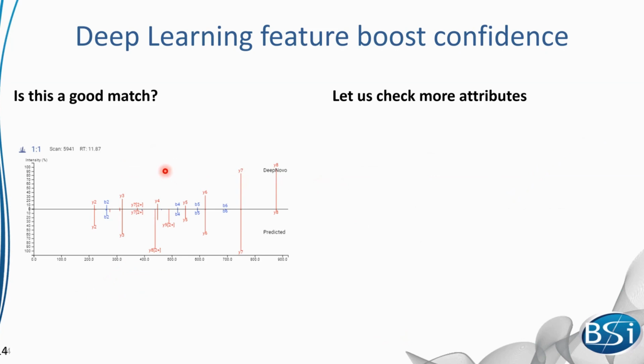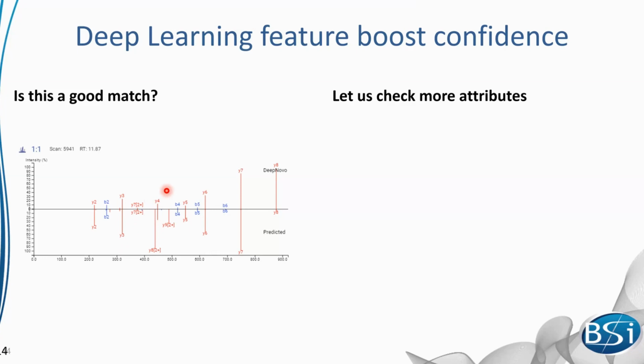Okay, so for me, this PSM sounds very interesting. The first thing, if we just consider the ion type, that means we see the Y2, Y3 here. It looks like all the ions are matched to the predicted ones. But if we also consider the relative intensity, then we will find that some peaks we predict here are missed in the measured spectra. So it's hard to judge if this is a good match or a bad match.